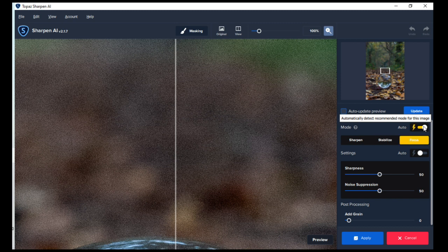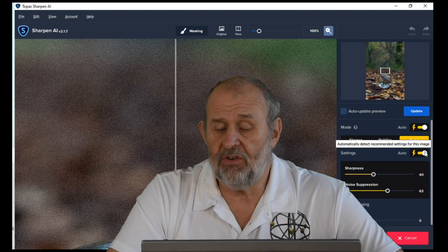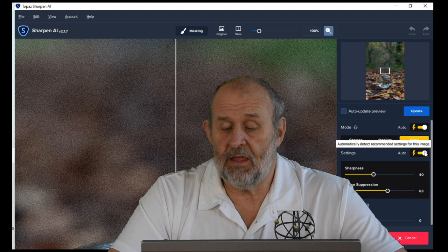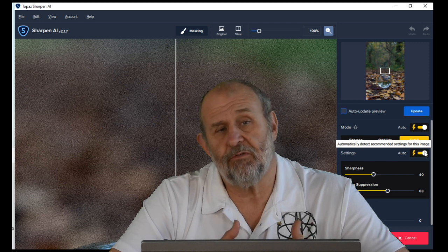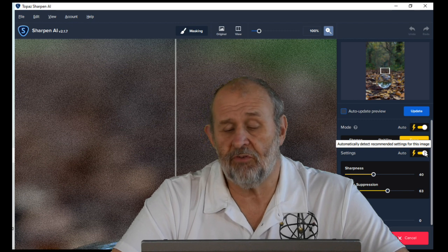And we auto that, and it's chosen focus, fair enough. And we can then also auto apply the strength that it thinks is appropriate to the image. From practical experience, I had a few goes at this image. I know it could lose some sharpness without too much hassle. So if you ever use noise suppress, then you are ultimately going to detail suppress to some degree as well. And this is where things like Topaz do a really good job. Can't do miracles, but they can walk on water if the sea is calm.